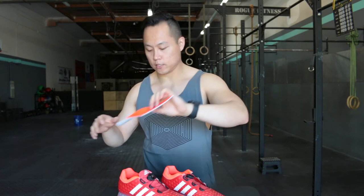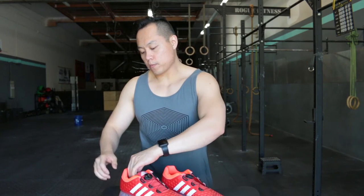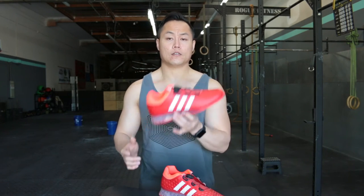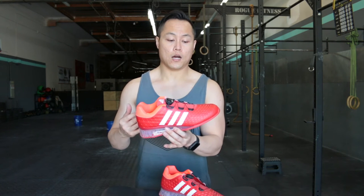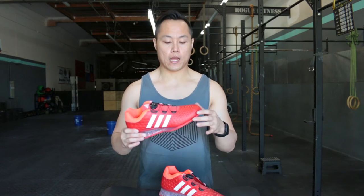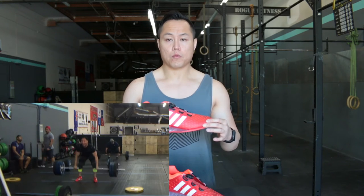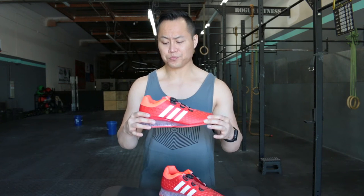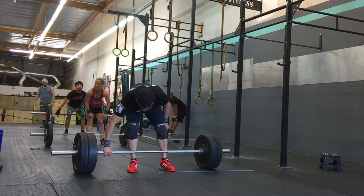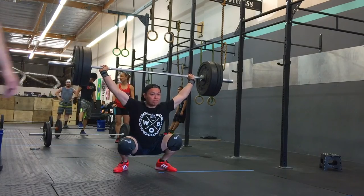Performance-wise, power delivery is excellent, but from my testing — and this is personal — I did not get a good feel from these shoes. I just can't lift in them. I think the heel is just too high for me. I don't know whether it's my technique; my mobility is not too bad, so I don't really need the extra heel height. But theoretically it should help you by allowing you to catch in a better position with a more upright torso. For me, I was just catching things forward.